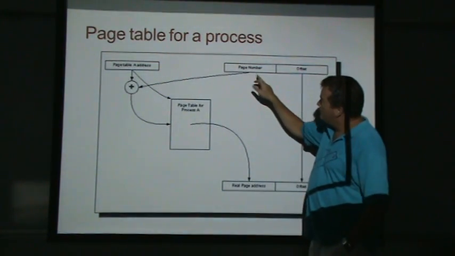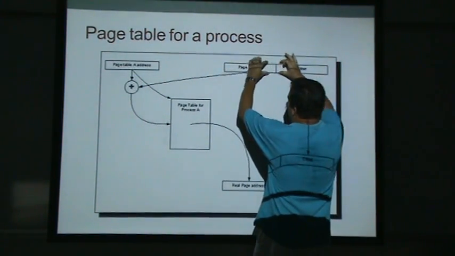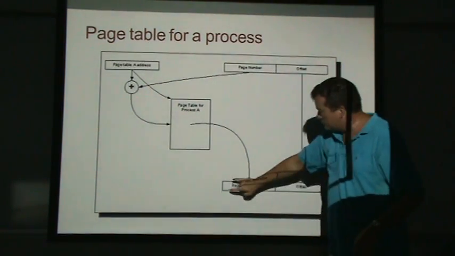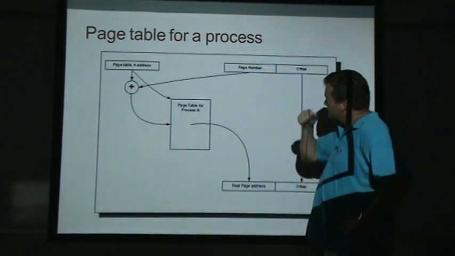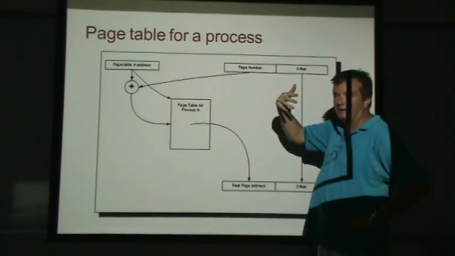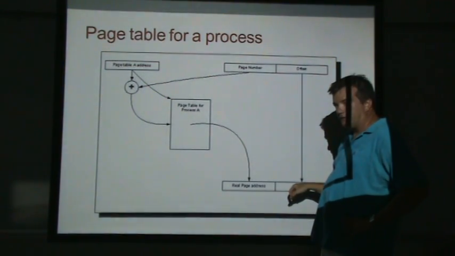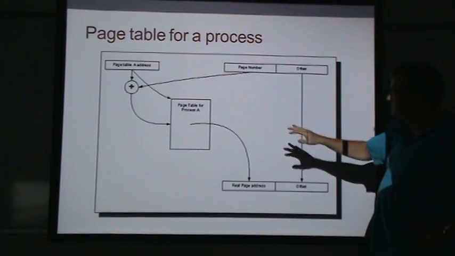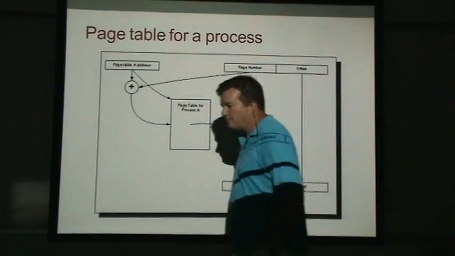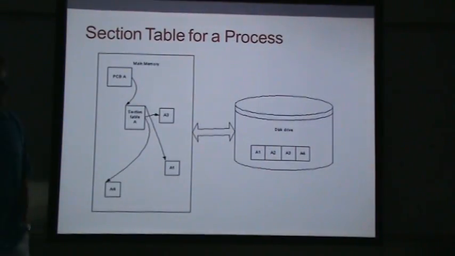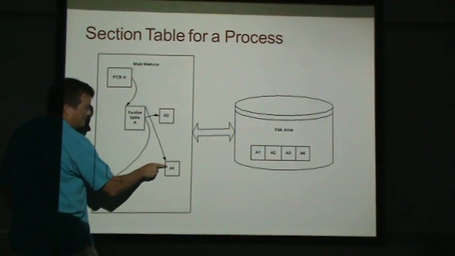So for example, if we wanted to go to page 3, the bits, so this would be now what we're going to call a virtual address, and this is going to be called a real address, where it's really located. So the virtual address might be, like in the manuscript example, line 965, and the real address will be page 19, line 15. So that's what we're trying to do in this case.